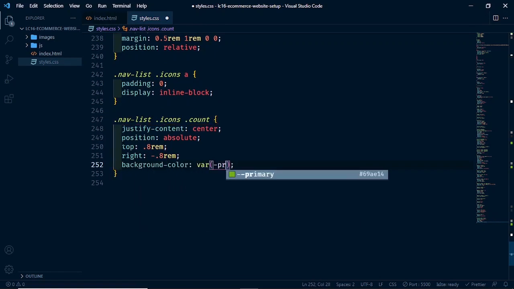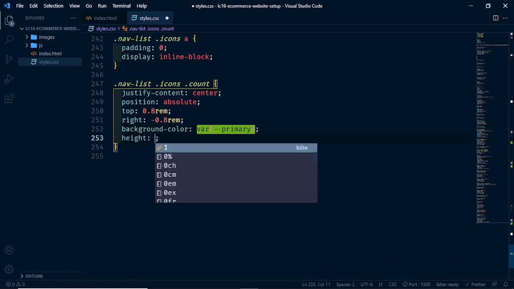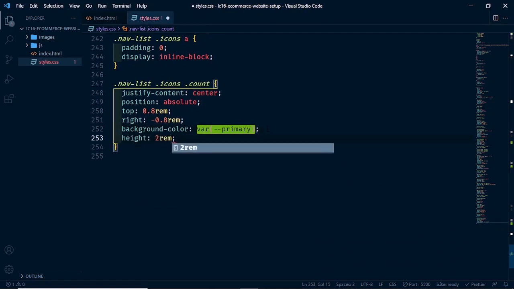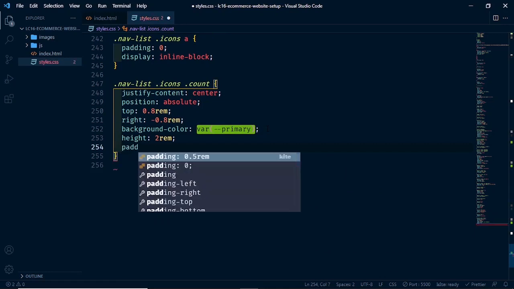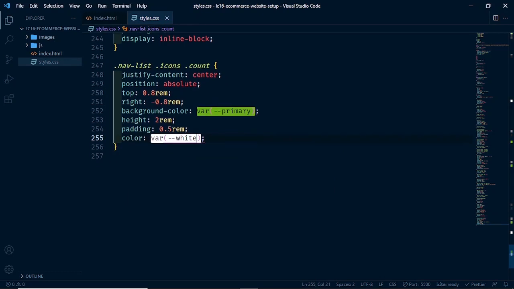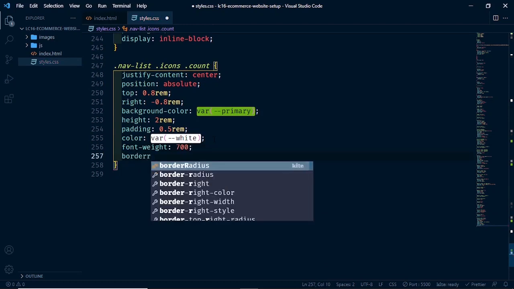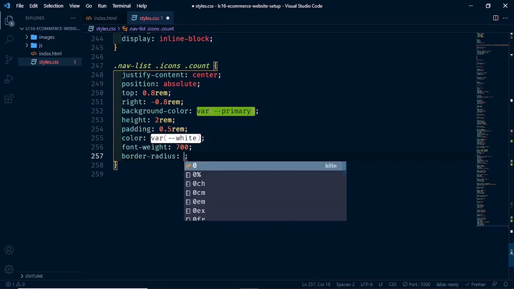Then let's set height to, let's say, 2 rem. Then padding should be 0.5, and let's give it color of white. Then below that, let's have font weight of 700, then border radius of, let's set it to 50%.